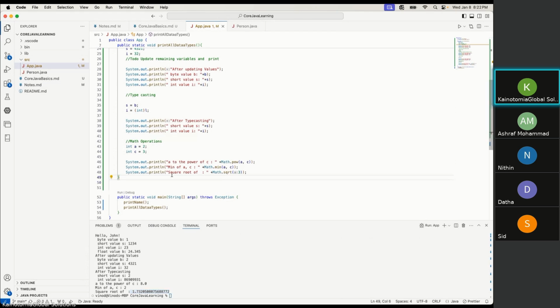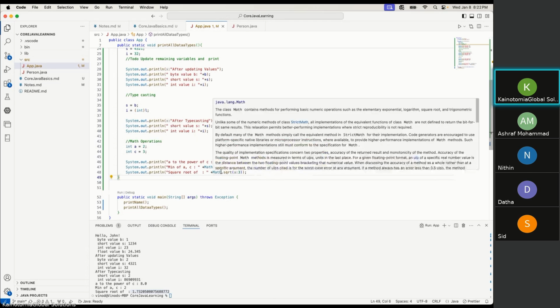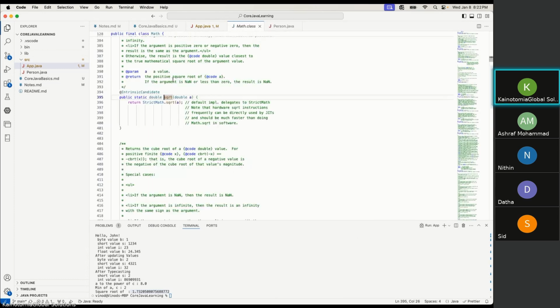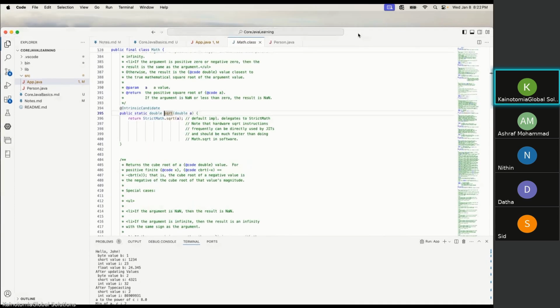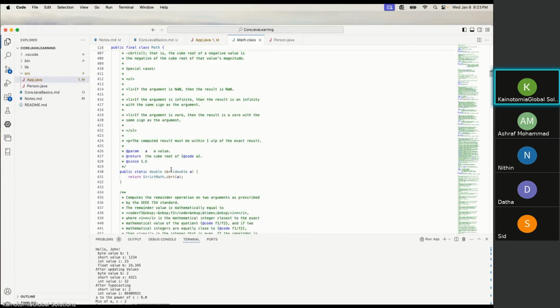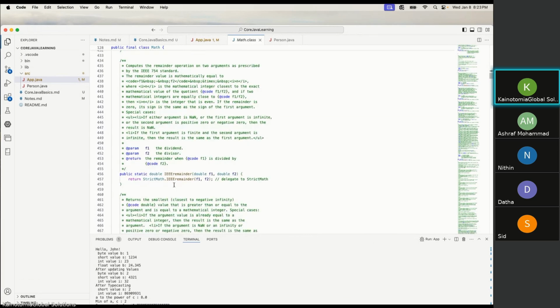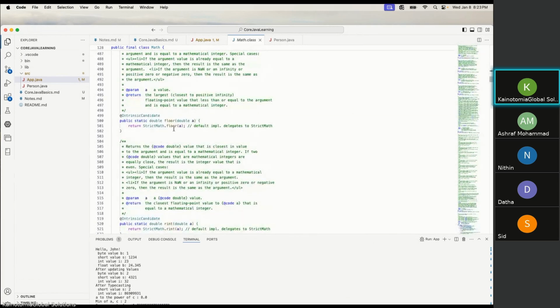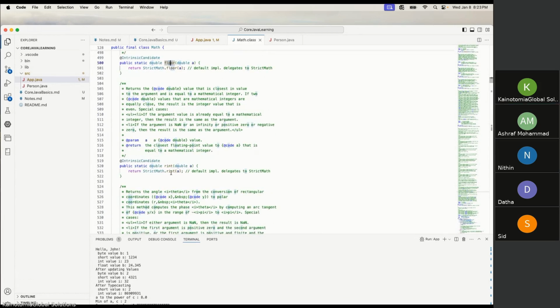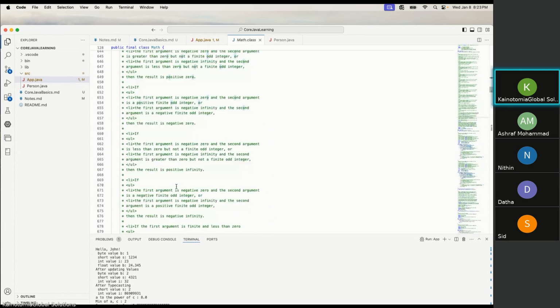See, if you do have a math chart, you can plan square root and then different other math operations you could see. If you go to the math library like this, this is the Math class, and you can see all the operations it could do. Floor means rounding a number, right?